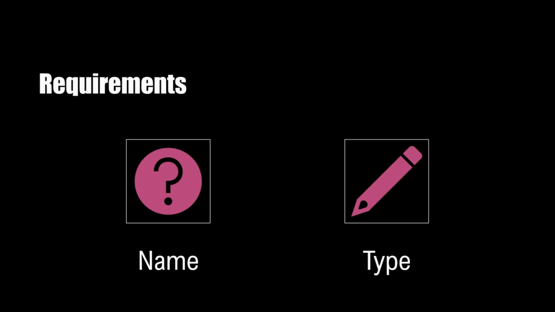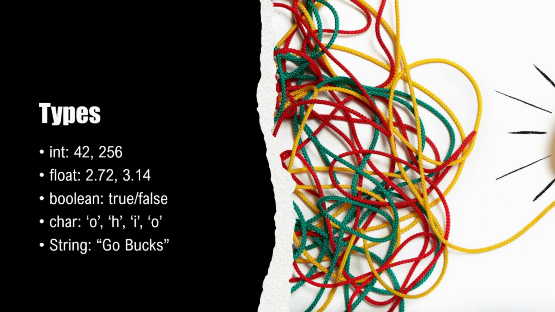Generally, a name should be descriptive of what you're going to use that variable for. Say, for example, if you have a number that's keeping track of the number of gallons of paint that you use, you shouldn't just name it X or number. It should be called gallons of paint. And then they also need to have a type, and I actually have a full slide for that.